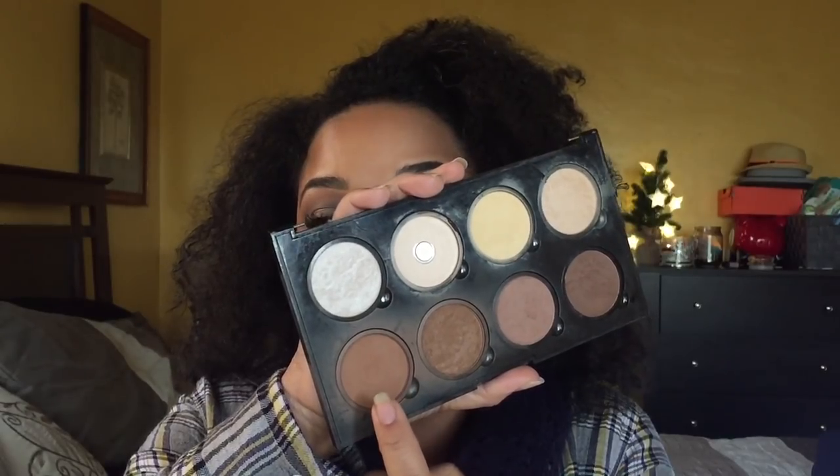I am very surprised that I have not hit pan on this bronzer yet. One thing I've noticed is that the denser the brush, the quicker you hit pan. The bronzer brush I've been using is my NARS — I think it's the powder brush, but I really like it for bronzer. When you tap into it, you're not picking up as much product compared to using my e.l.f. small tapered brush, which is a more dense brush that I use to set my under eye. I really do think the denser the brush, the quicker you hit pan, because I feel like I've been using the under eye just as much as the bronzer.